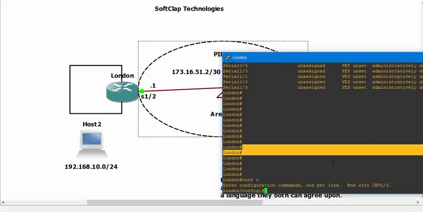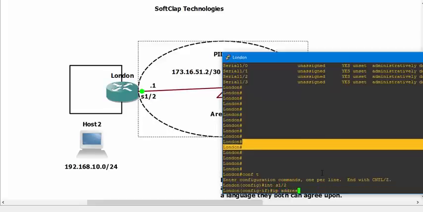So conf t, interface serial 1/2, IP address 173.16. And remember that was the 1. 255.255.255.252.